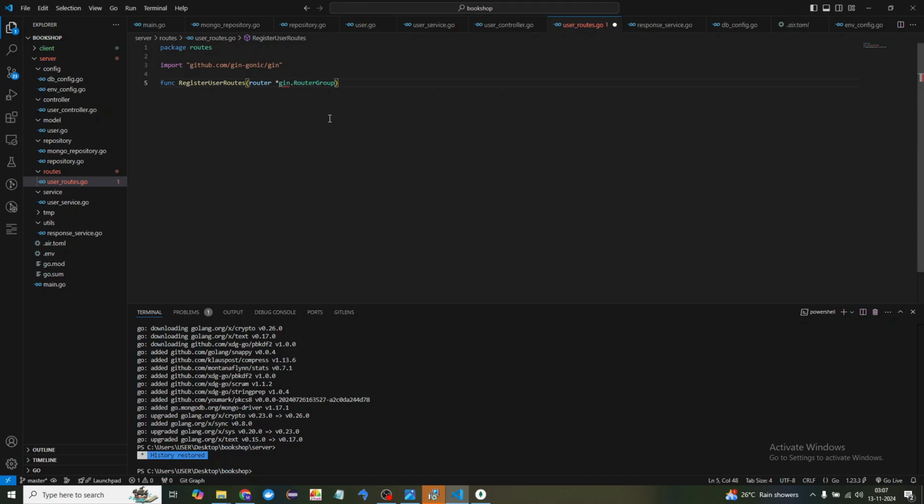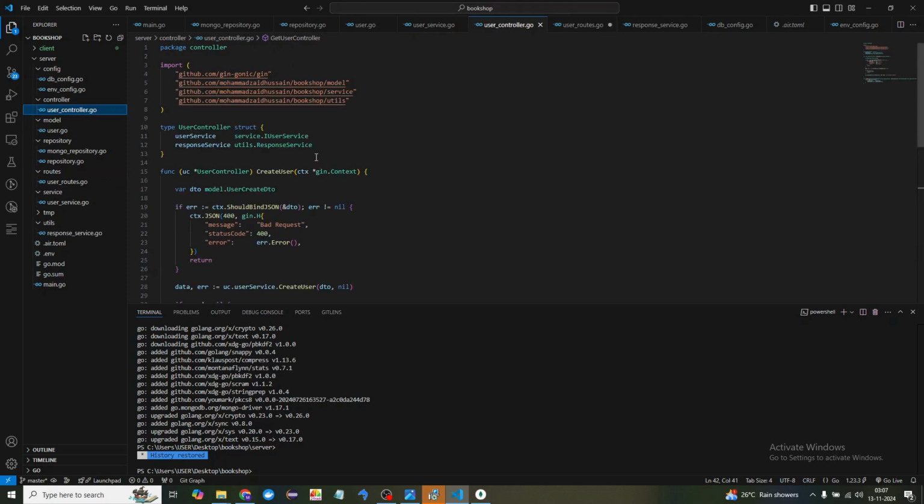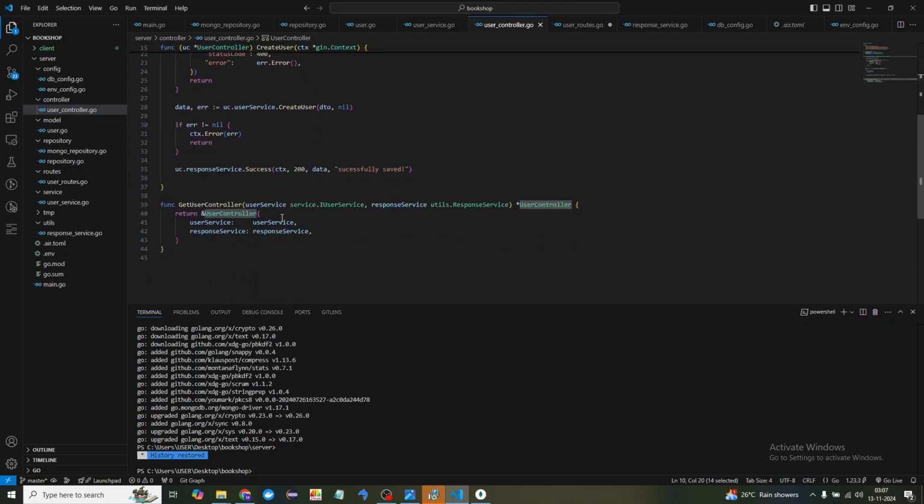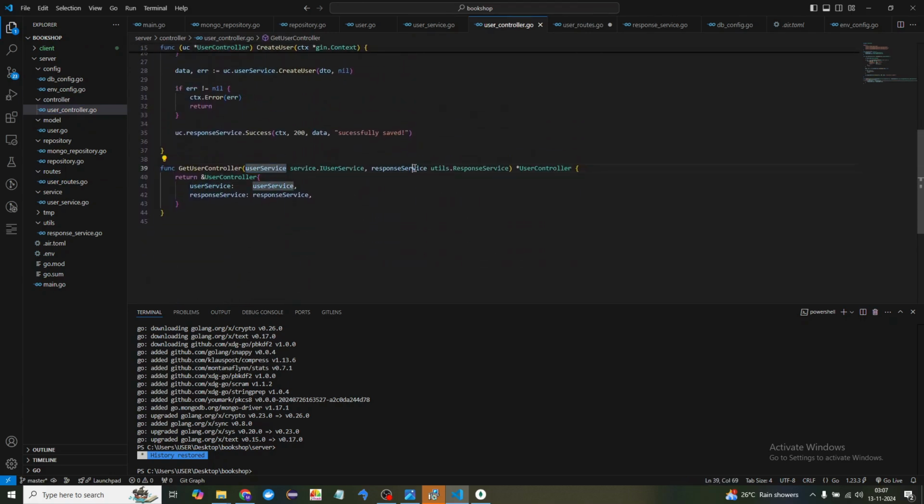All right. So what this router group will do, it will just group all those routes, like let's say we have 100 of routes, and then it will group all those routes based on the specific needs. So we'll see that here. Since we are going to map user controller, right, to the specific route, for creating user controller we need two things. We can just go over there and we'll see. For creating user controller, we need user service as well as response service, right?